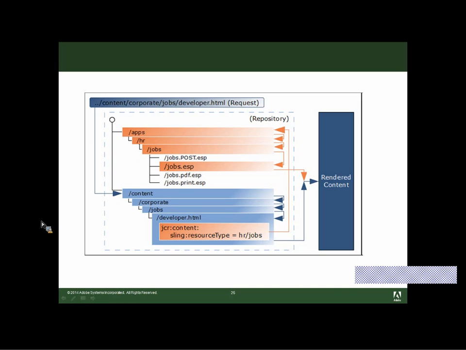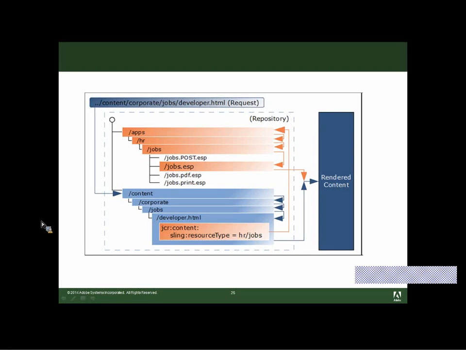So the resource type will be added on developer.html, which is not visible to the user who is accessing the site. It is an internal configuration where the resource type is defined. So when I hit developer.html, it automatically hits HR/jobs internally. So if you see, the control is shifting from here to this section.